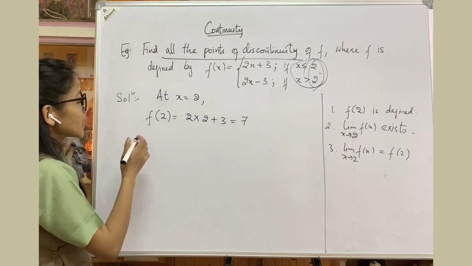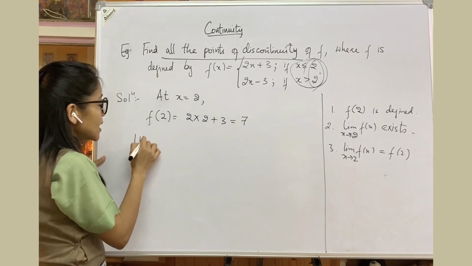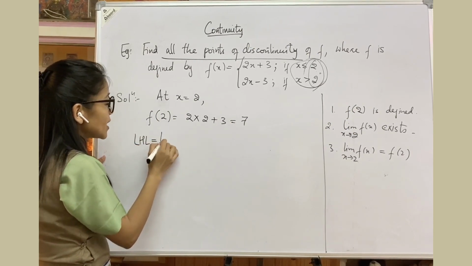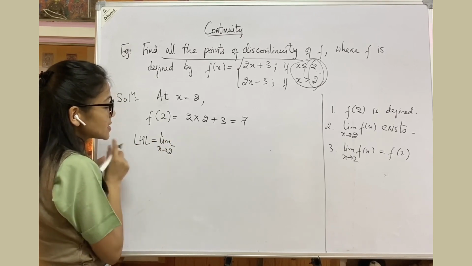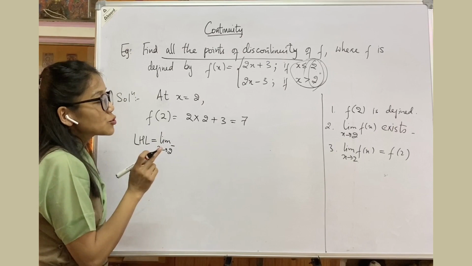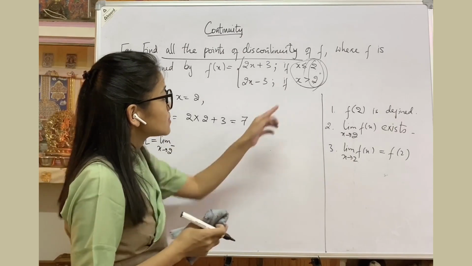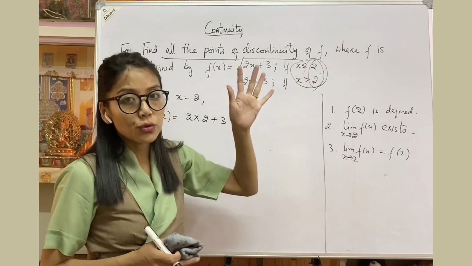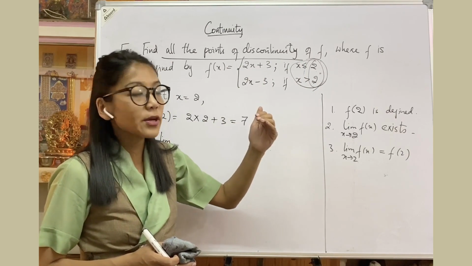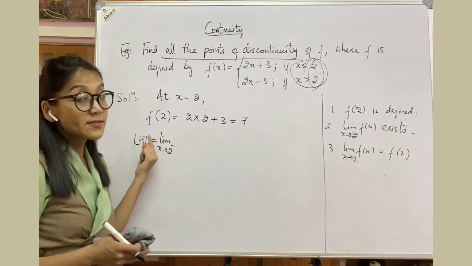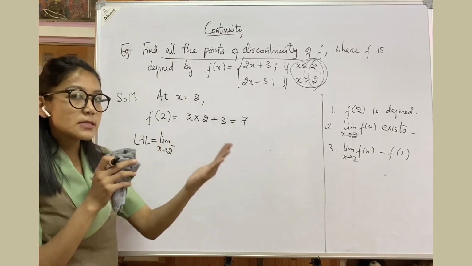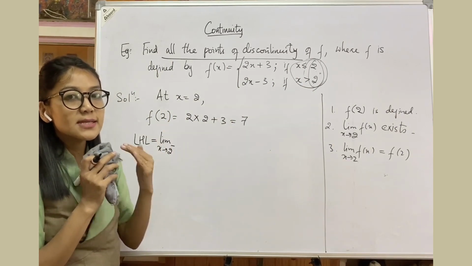Now you will look for the second condition, that is you have to find out the left hand limit and right hand limit. So left hand limit, x tends to 2 from left hand side, okay? Now x tending towards 2 from left hand side means x is less than 2, that I showed you on the number line in the last class. So when x is tending towards 2 from left hand side, x is very near to 2, but it is on the left hand side of 2, which means x is less than 2.